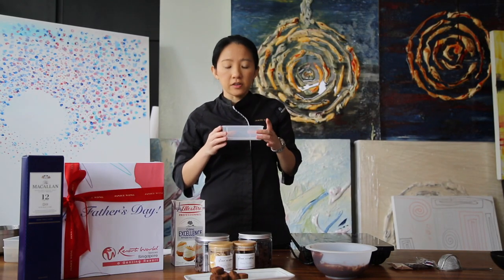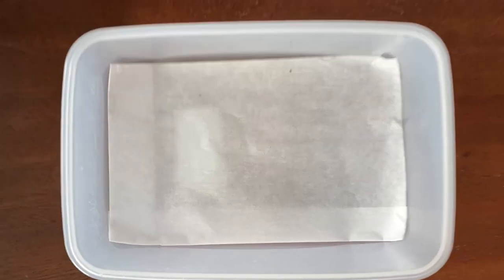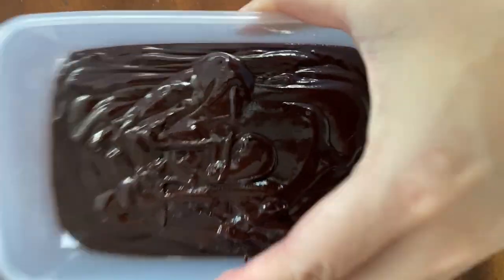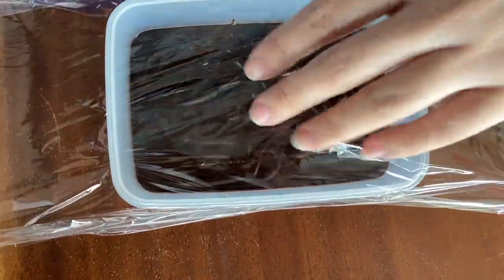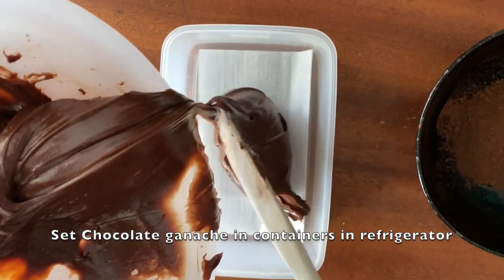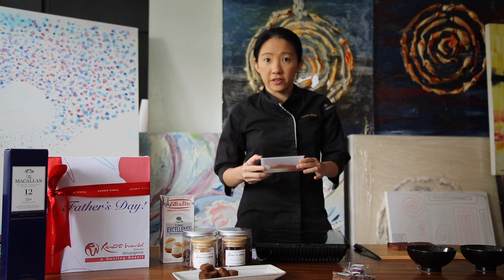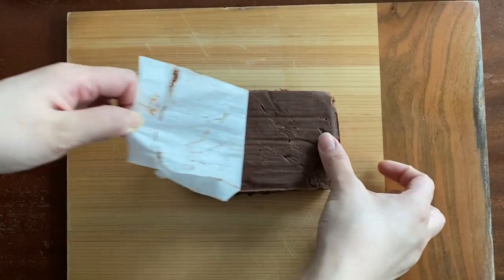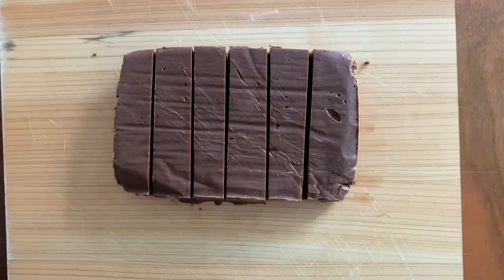Get a Tupperware and you can put a piece of paper below so that it's easy to take out the chocolate later. We're going to set the chocolates into a Tupperware — my container is about the size of my palm. Before setting it in the fridge, put a layer of cling wrap touching the surface of the chocolate. I've poured all three chocolate ganaches into the containers and I'm going to put them into the fridge for at least about four hours. If you want it faster, you can set it straight into the freezer — in the freezer it's about one to two hours.